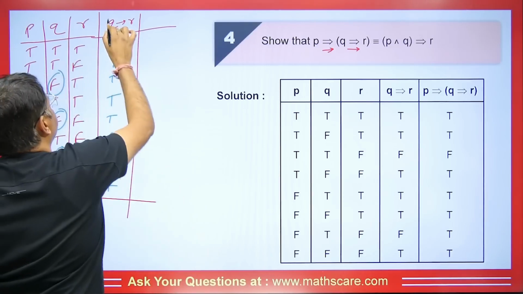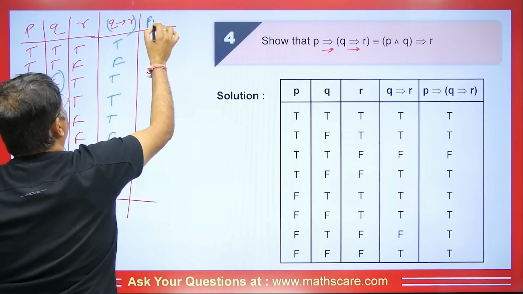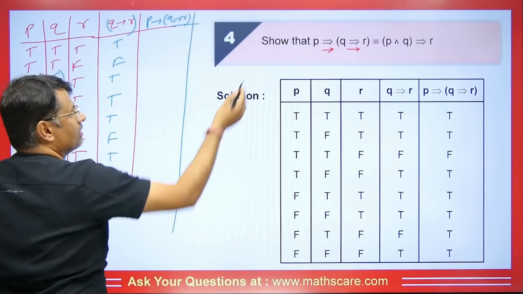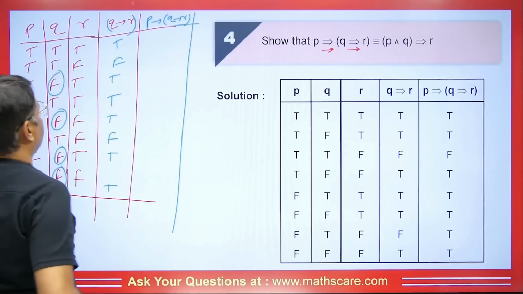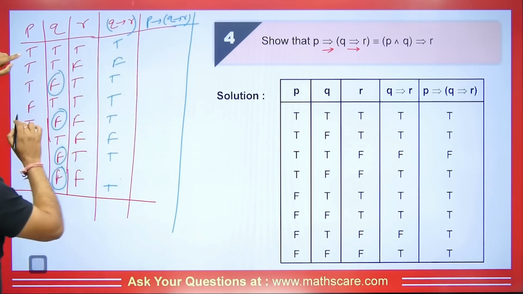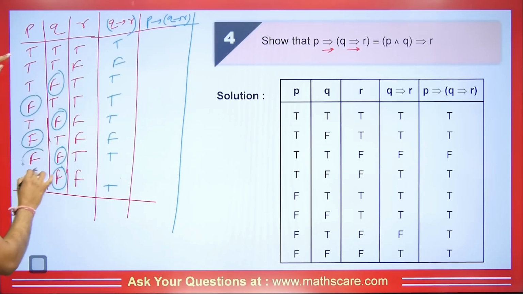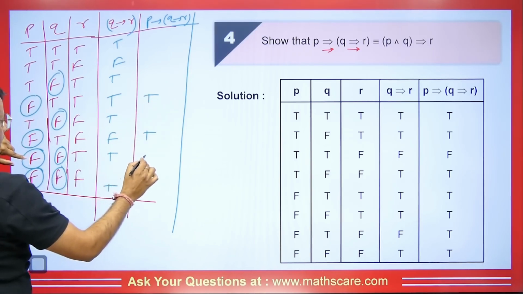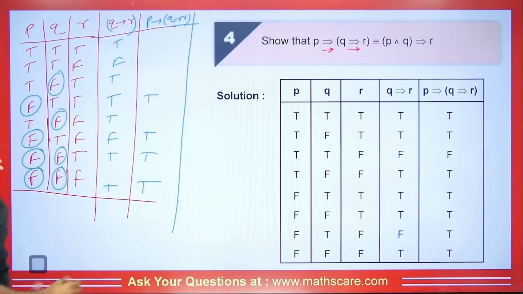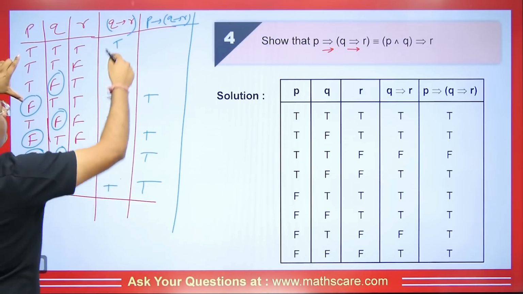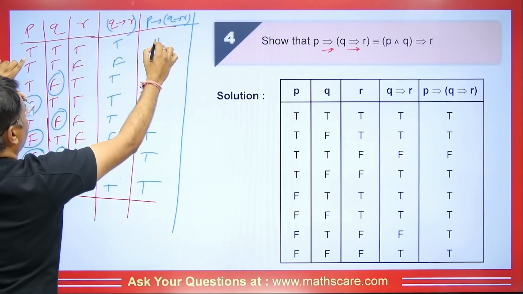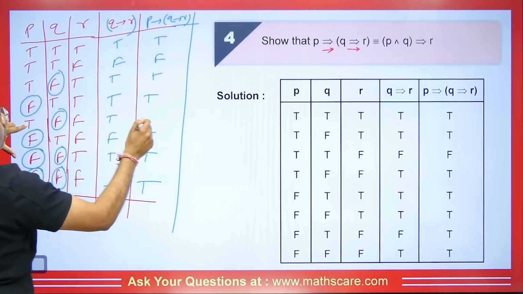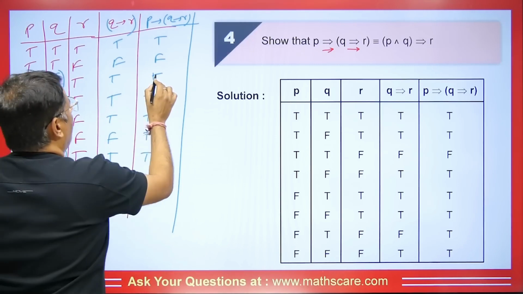Now, let's see this. And also this. So this will be P implies, Q implies R, right? Actually, this sign and this sign that is here are the same. Now we will take these two, okay? Now let's check where false is in this. One false is here, next false is here, next is here and here. So here we will have true, and also true here, here, and here. If it's true here, then we'll see where it's false. It will be true, true, true. If it's true, false, then it will be false. If it's true, true, then it will be true, and again true, true will be true. So this will be the final output, right?